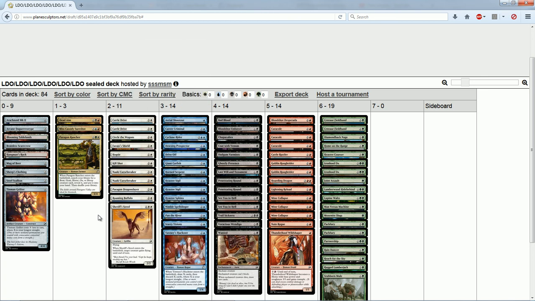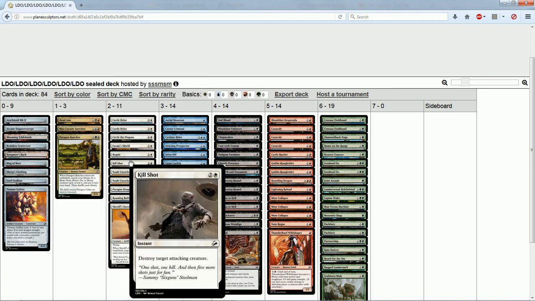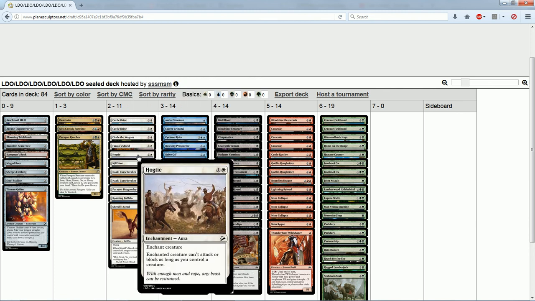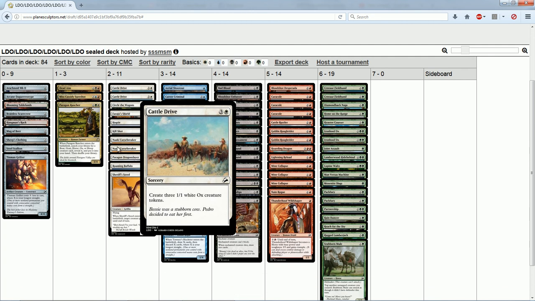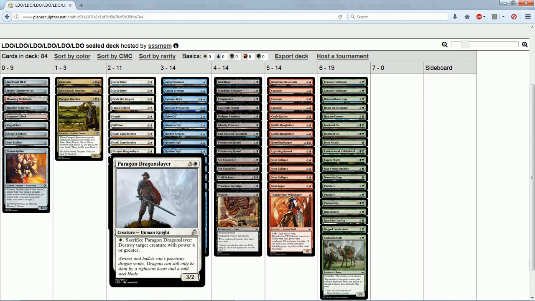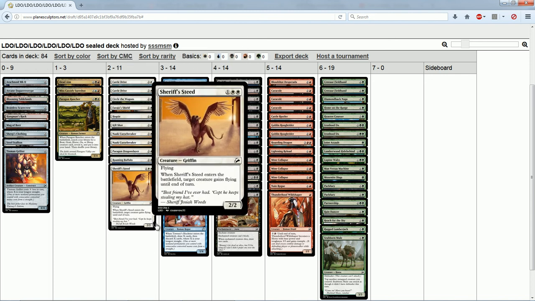So okay, white looks fine. I like Kill Shot if we're being slower. And Hogtie is fine. Cattle Drive is fine if we need to make tokens. So white was okay. Combined with the fact that we don't really have many white rares or anything, I'm not being pulled toward white.